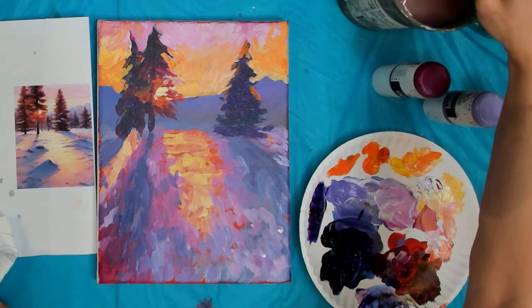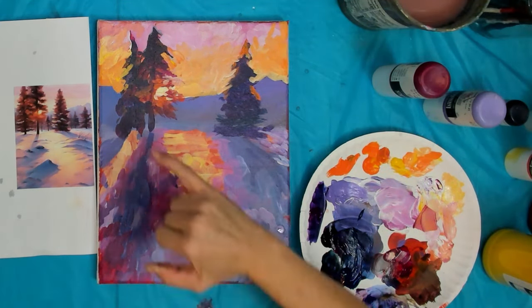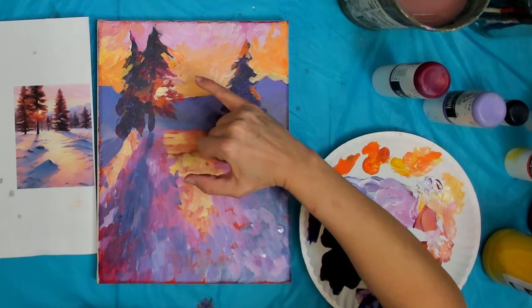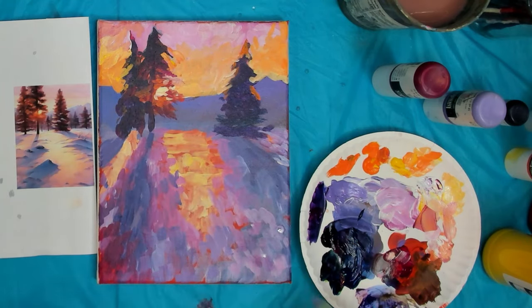Okay, so the trees might still need a little work, do still need a little work. Like I was doing in here, I was cutting back into the trees. I can do that down here as well. I just have to make sure I'm using this mountain color as the tree hole color.